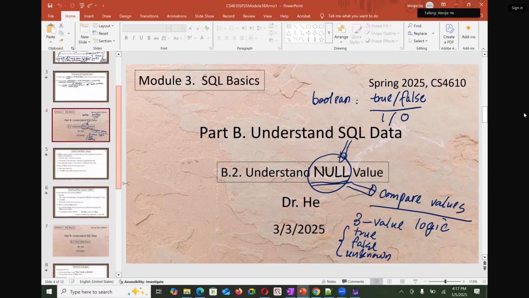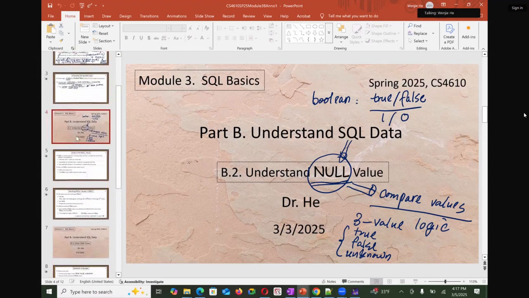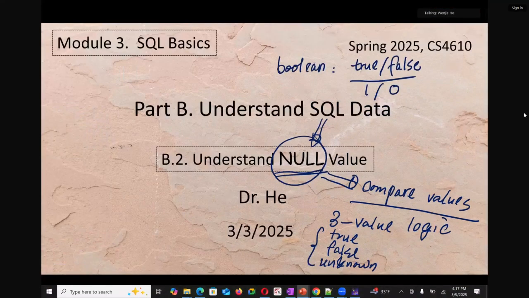It's a long story, but we need to complete it because it's important.